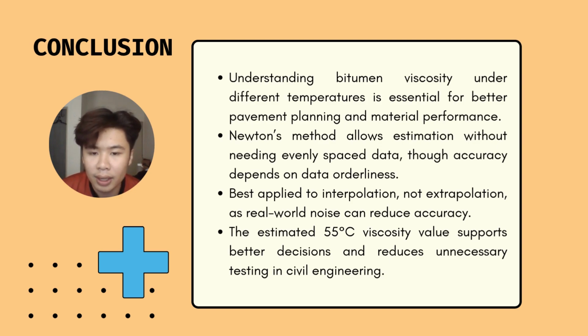This method is ideally applied to interpolation rather than extrapolation, as external factors and noise in real-world data may reduce the reliability of estimates beyond the given range. The estimated viscosity at 55 Celsius provides valuable insight for making informed engineering decisions and minimizing the need for additional time-consuming testing in civil engineering projects.